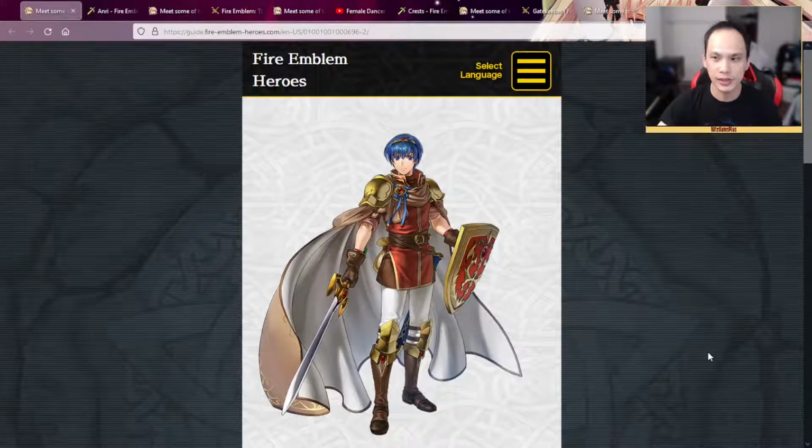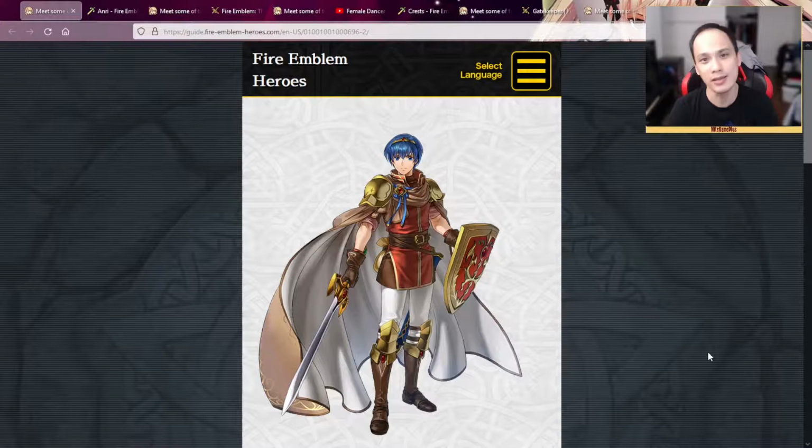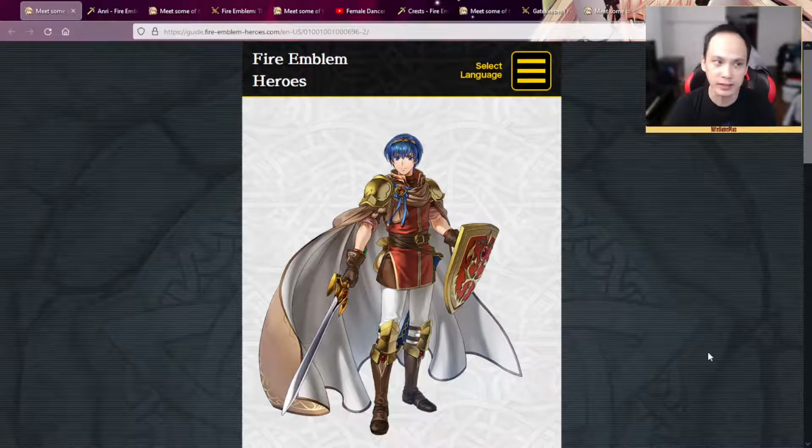So this video is going to be about things you may not know about the new Brave banner. We got Marth, Eirika, Marianne, and Gatekeeper, and they came with some unique skins, and I just want to go over kind of what inspired the unit and some things you guys may not know.